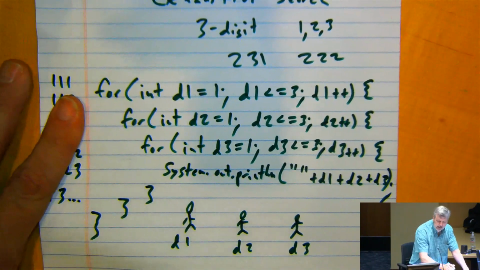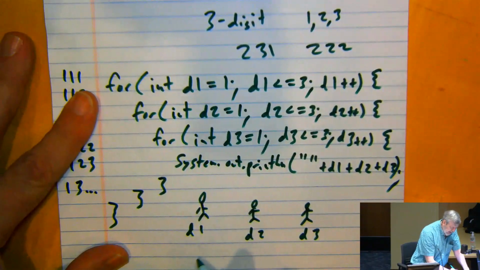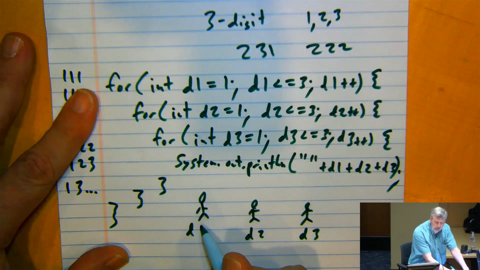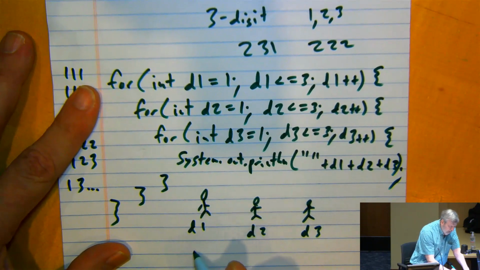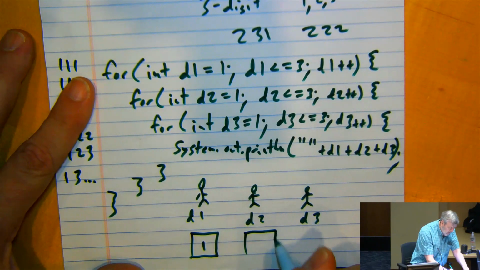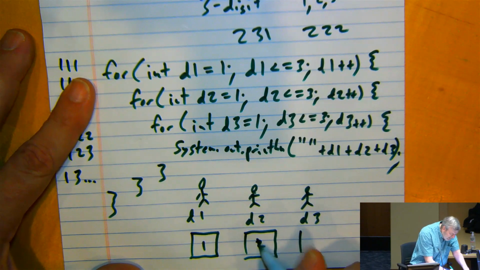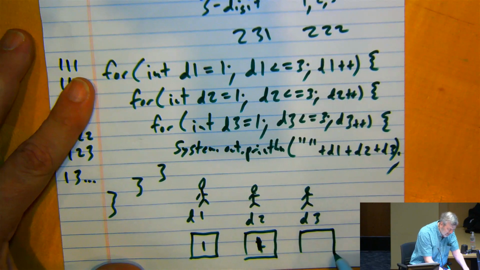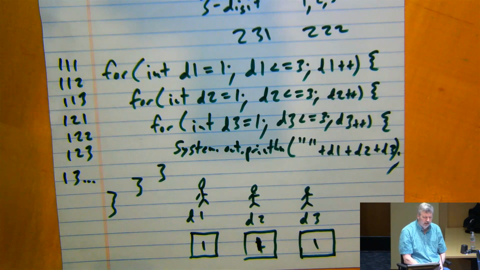One of the ways you can think of it is that I say to this D1 person, I want you to consider all of these different choices. And this D1 person might say, well, I choose to start with a 1. Then I say to the D2 person, I want you to make all of your different choices, and this person begins with a 1. And then I say to this person right here, I want you to consider all of the possible choices for the third digit. Oops, that's supposed to be a 1. What am I doing? I'm thinking of the variable name and not the values. We begin with 1, 1, 1. That's what all three of them start with.